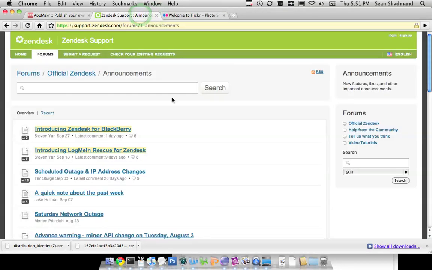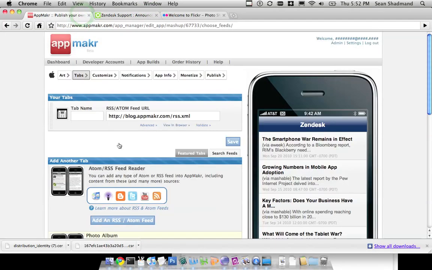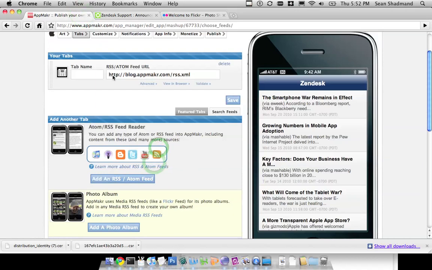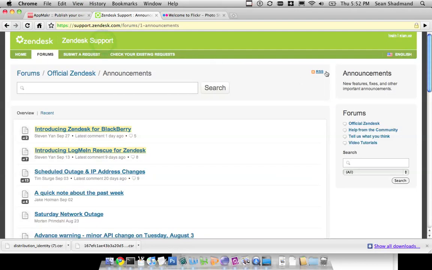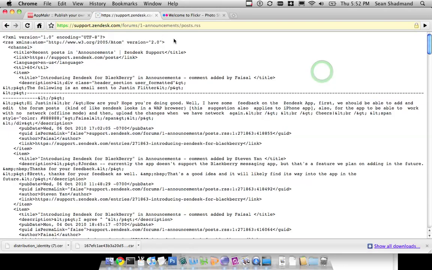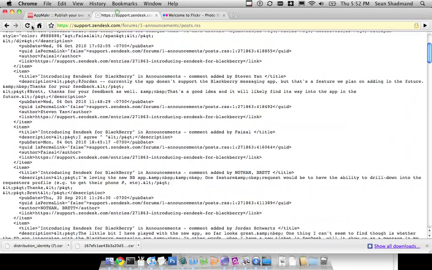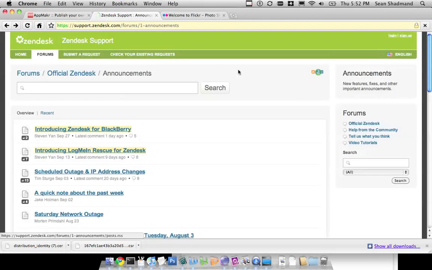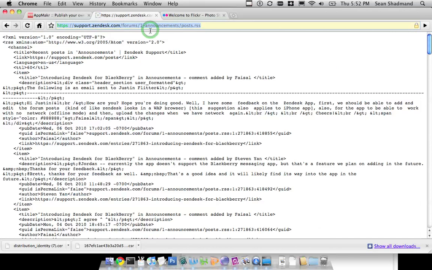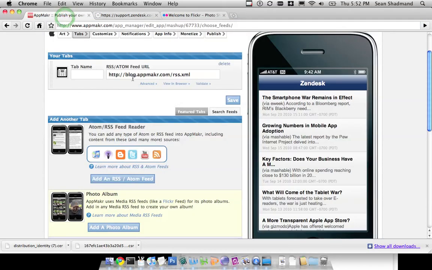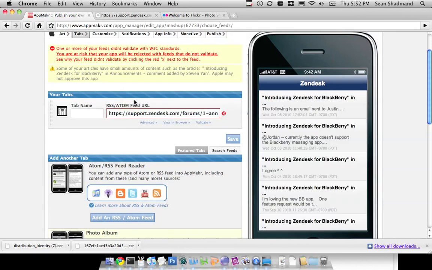As you can see in Zendesk, in their support.zendesk.com, I went to their forums and I looked for that symbol that we actually display right here. And that symbol reads RSS or Atom, and every time you see that and you click on it, you'll be able to find the RSS for that information you're looking at. So for the information we see in this view, this RSS link takes us to the information that a computer can understand, such as ours, and I'm going to copy and paste that URL and put it inside of there.